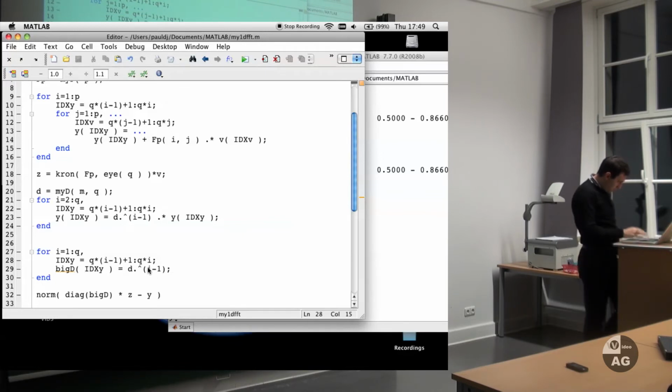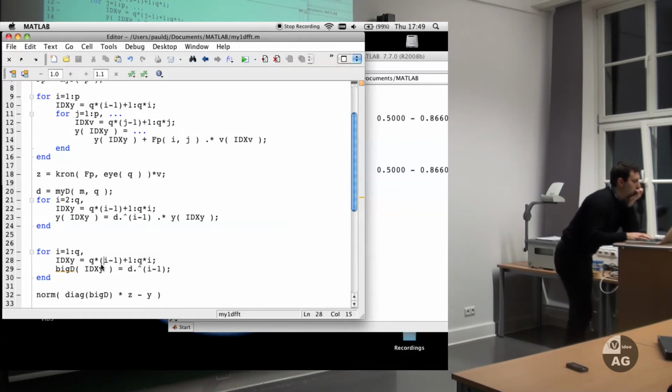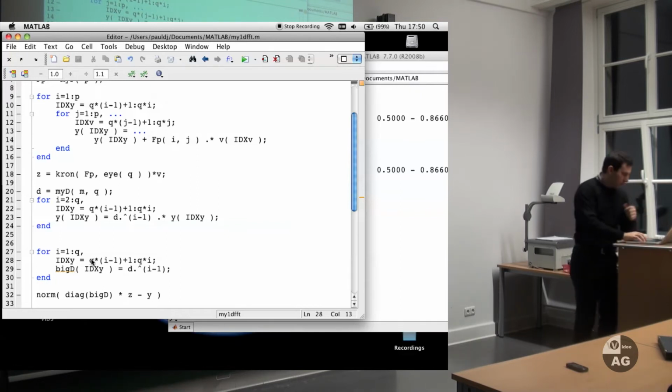You're doing a loop over 1 to q, and you're indexing with q times your index. So you're going to q squared until p times q. Yes, that is true. So we said that we have p blocks of q size.